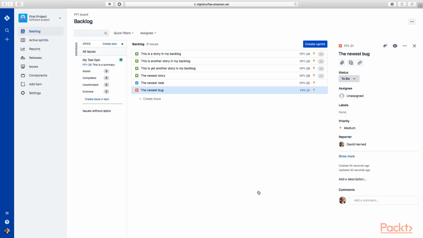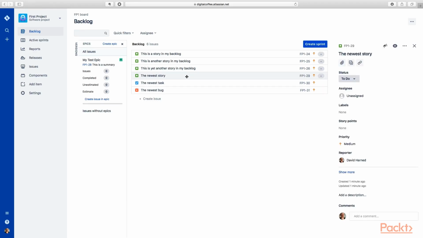Okay, the last thing I want to show you in this particular section is how we would do a subtask. So if we've got our newest story here, over on this preview pane, you can see we've got the ability to add an attachment, to link an item, link multiple items together and create dependencies, but also we've got this create a subtask option. Again, we might use the subtask if this story is going to need to be worked on by multiple people and we really want to have more granularity around what each person's going to do.